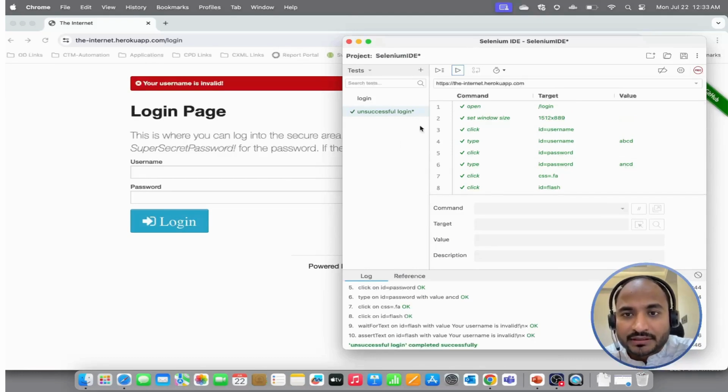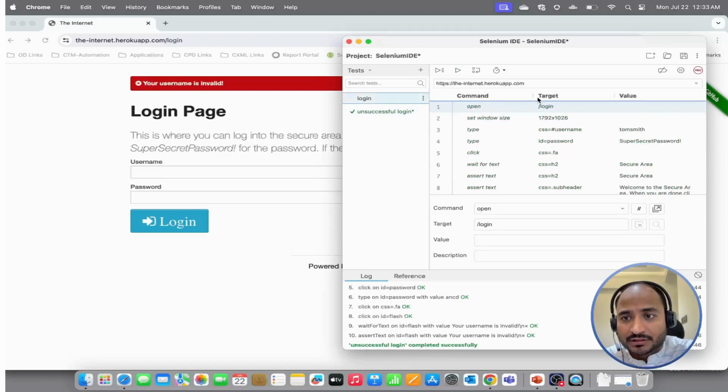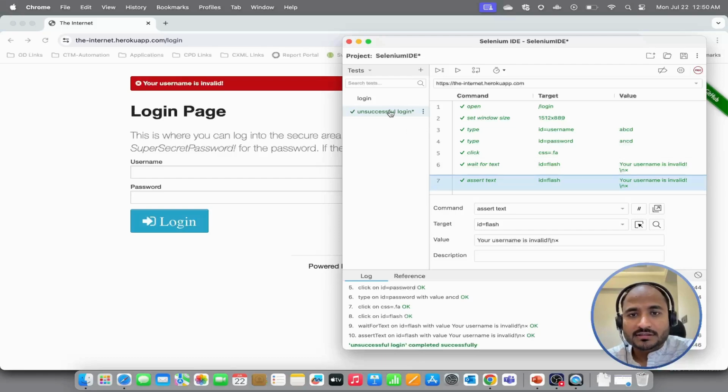Now if you compare both of these scripts, login and unsuccessful login, it has recorded the same steps for opening a login screen, then entering username and password, then hitting the login button. So this is where the test case reuse concept comes into the picture. Now let us save the unsuccessful login.